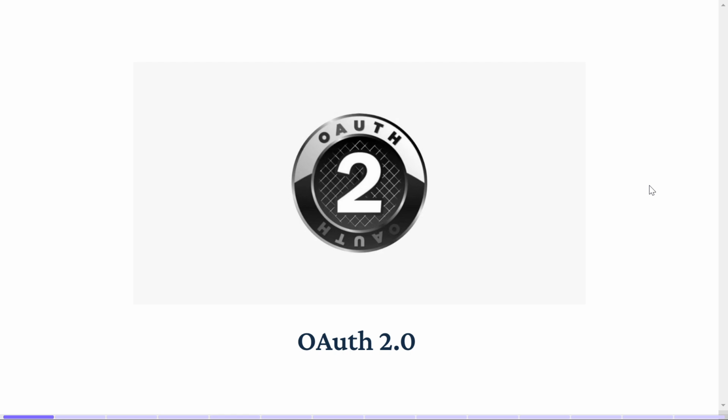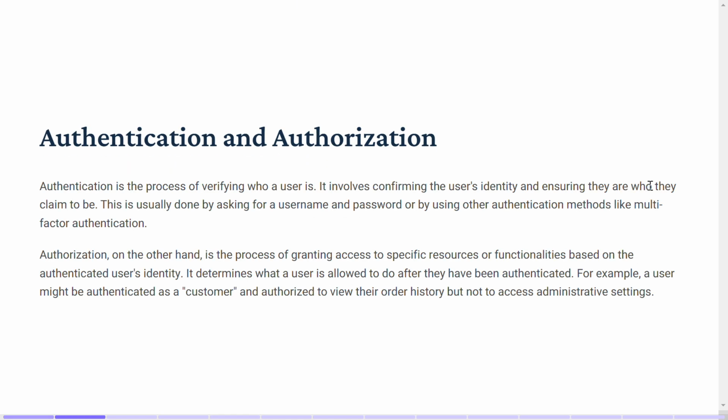Okay, let us dive into this video without further delay. In order to understand OAuth 2.0 security, first of all you need to know some basic terminologies which we are going to commonly use to understand this topic. The two main terminologies are authentication and authorization. First, let us discuss authentication. Authentication is nothing but a process of checking whether a user is valid or not.